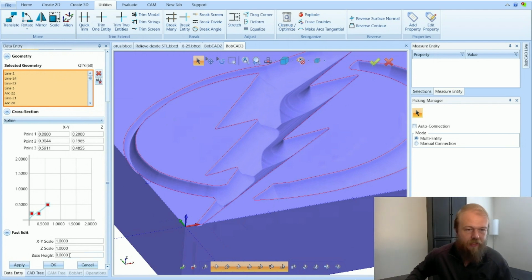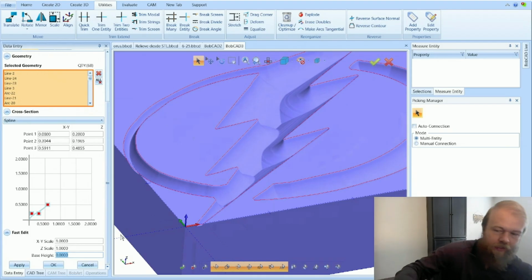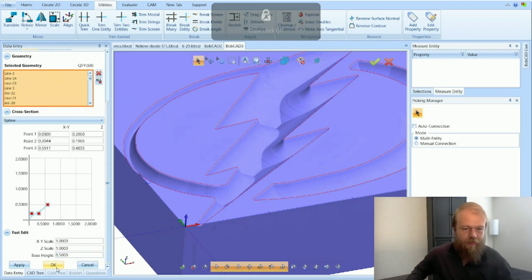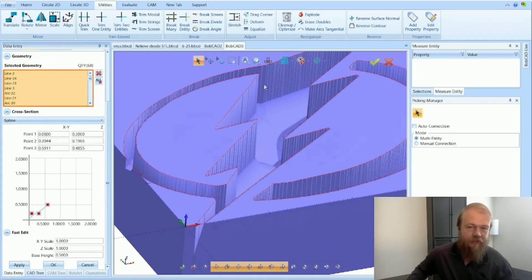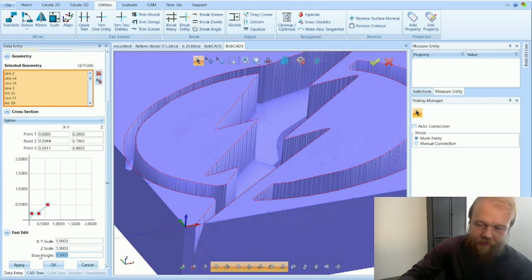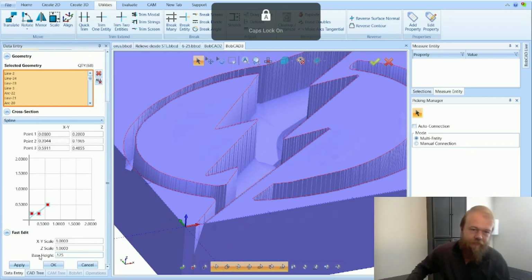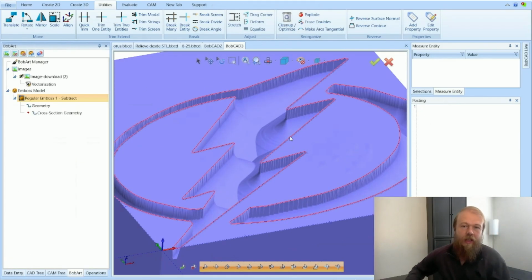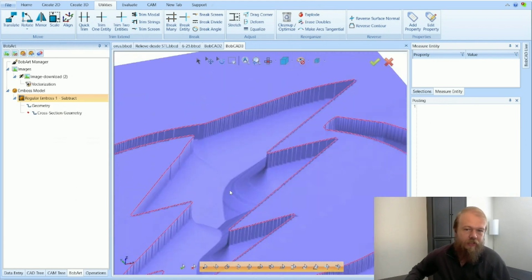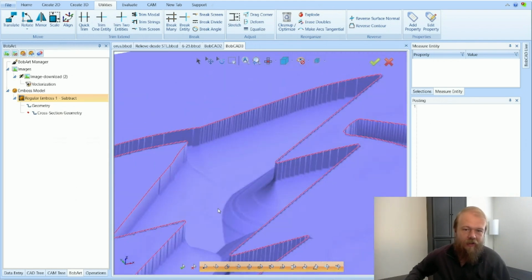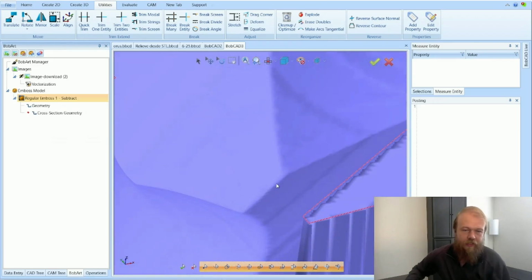If I scroll down to base height, so if I type in 1/2 an inch there, you can see it starts with straight walls and then it does its emboss from there after a 1/2 inch down with your base height option here. So maybe if you want a step down of 1/8 of an inch, and then it does its emboss. Now you can see the side walls are a little bit rigid or shaky there, and you have tight corners in here which would be impossible to finish up.